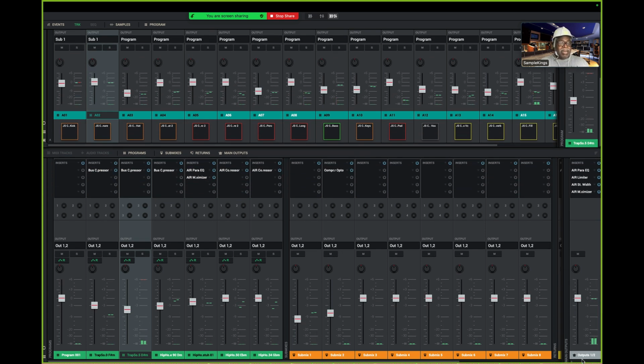And now we can see here's my master fader right here. From my master right here, you can see I have effects on my master output. As a matter of fact, watch this. I'm gonna play the music. I'm gonna turn the master off. Well, what happened? Where's everybody at, right?